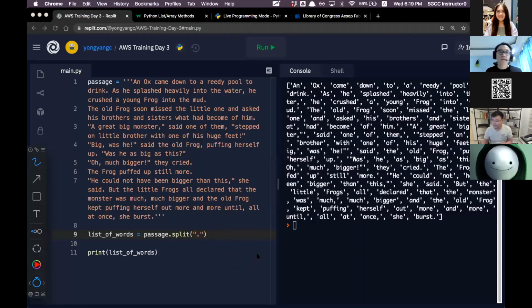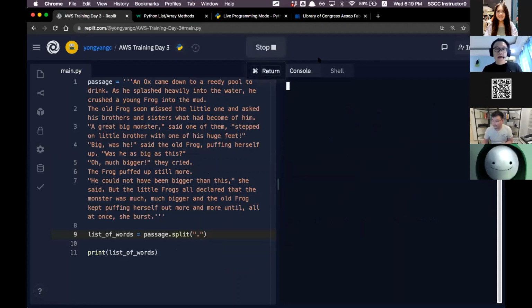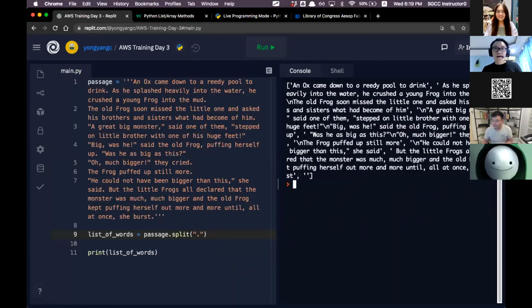Basically you just indicate what symbol you want to split at. I can run this, and as you can see, each element is split when it comes to a full stop, so it has individual sentences now.